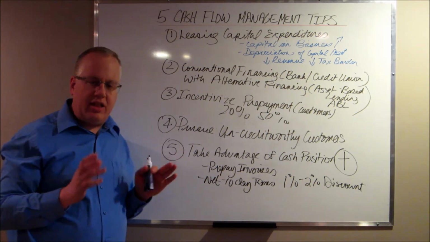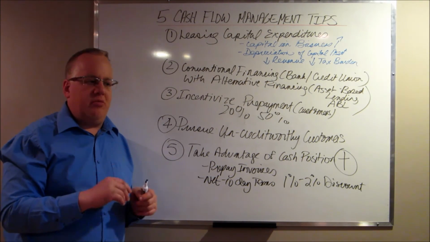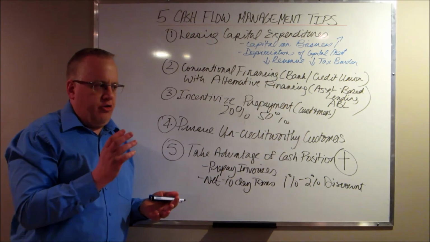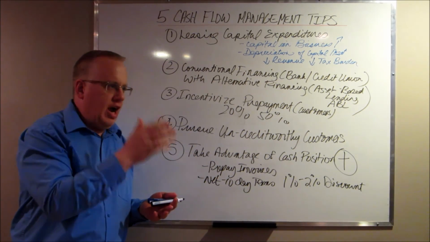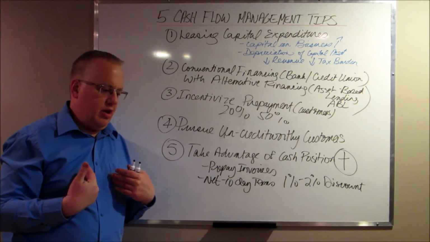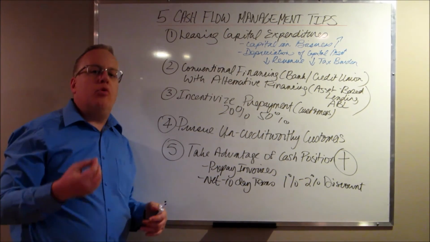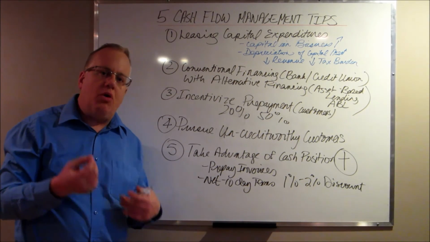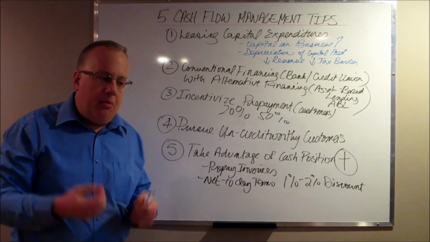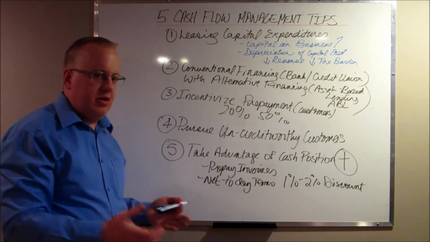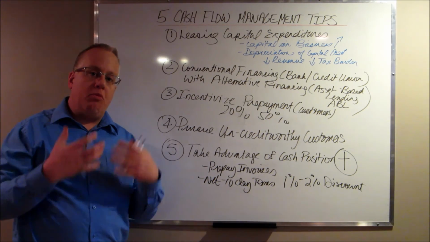And the reason why I'm saying that you want to prepay is that conventional wisdom says you should try and get net 60-day terms or 90 or 120-day terms because you keep more money in your business. That's true when perhaps cash flow is tight. But when you've got a lot of cash on hand, I want you to secure savings. Proper cash flow management is all about saving money. It's all about keeping more money in your business.